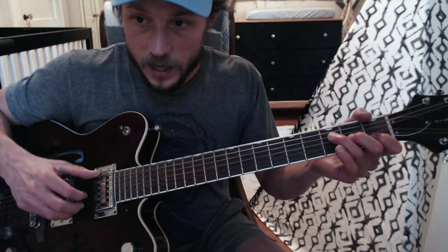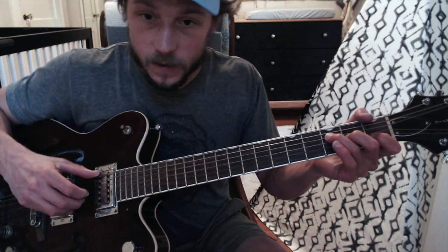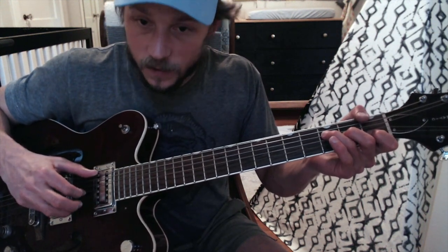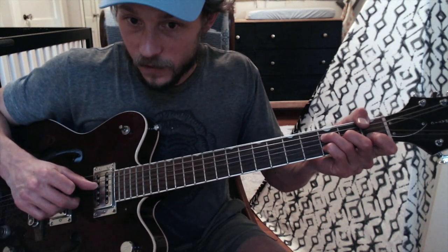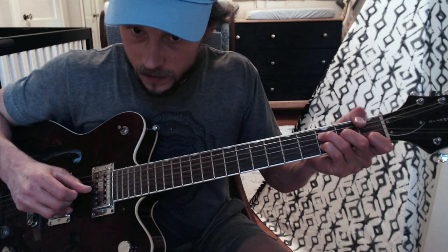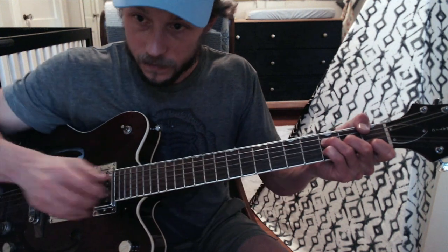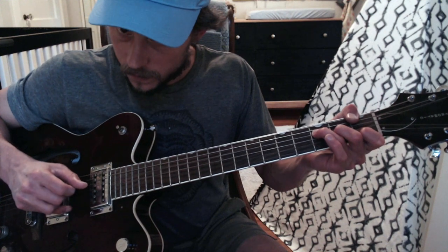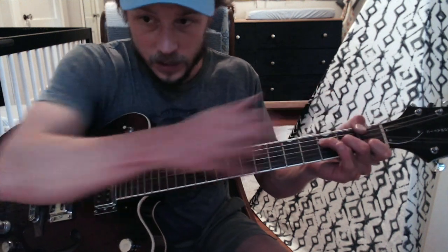Here we start the next phrase with 6 and 3. So we double up on that A melody note. So this was the part before. Play that melody note again, 6 and 3. My pinky goes down right away here with 4 on the 3rd fret, 4 and 2nd string. So 6 and 3, 4 and 2 with my pinky down on the 2nd string. Then I lift it right away again, that melody note. And that's alone, together, together, alone. With my pinky to get that alone.